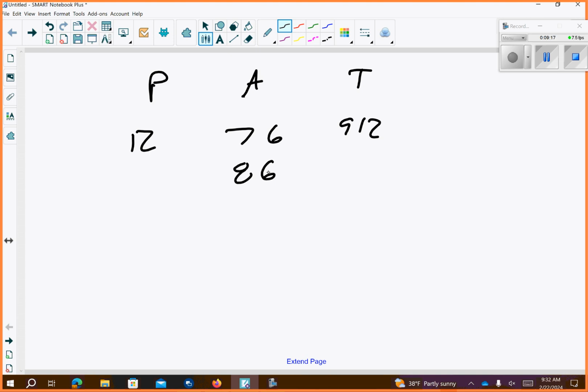Okay. So if it's going to be 50 cents less per person, if there's 86 people, that's 10 more people. So the price for this one will go to 7, and then I'll go 7 times 86. Somebody with a calculator do that for me real quick. 7 times 86. 602.